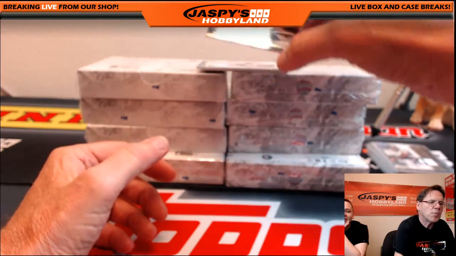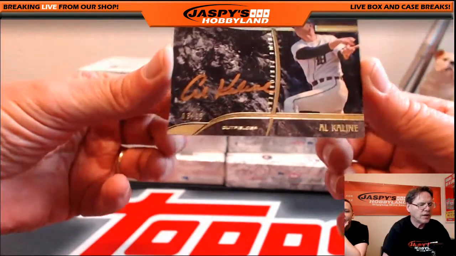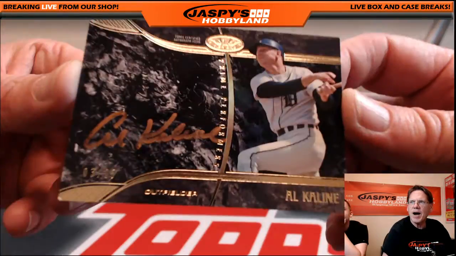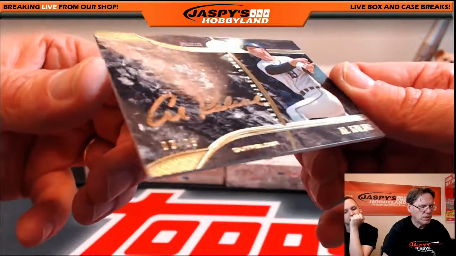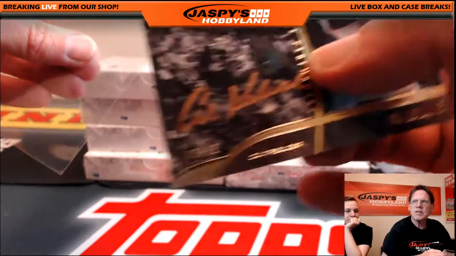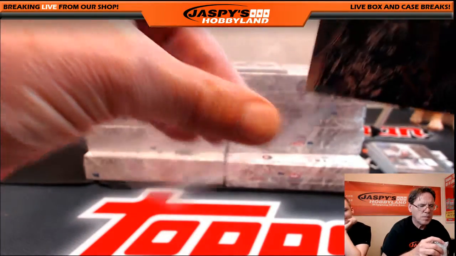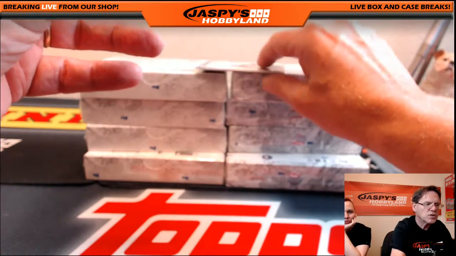Here's a gentleman who never played a day in the minors. Came out of high school, went right to center field for the Detroit Tigers. Al Kaline, 3 of 25. Wow, nice case. Very nice. Little action down there in the bottom left. You can see it on the screen there. Detroit Tigers. That's going out to Michael Wilson.